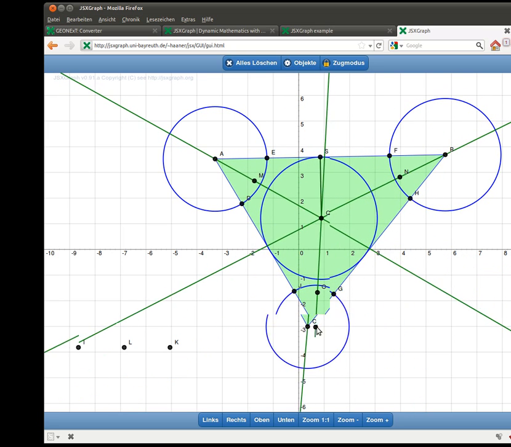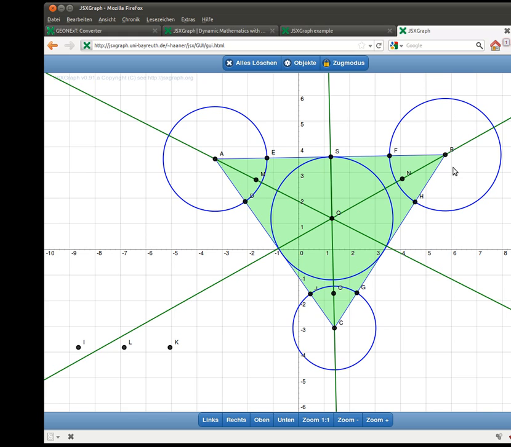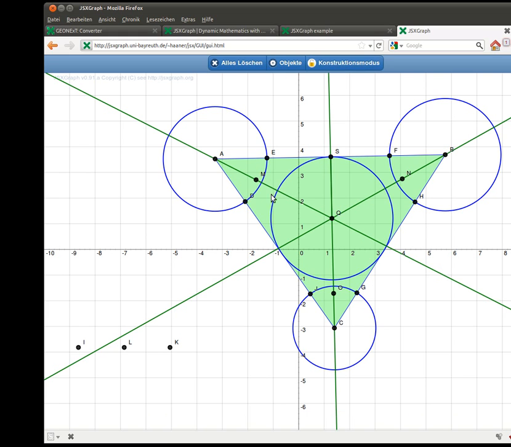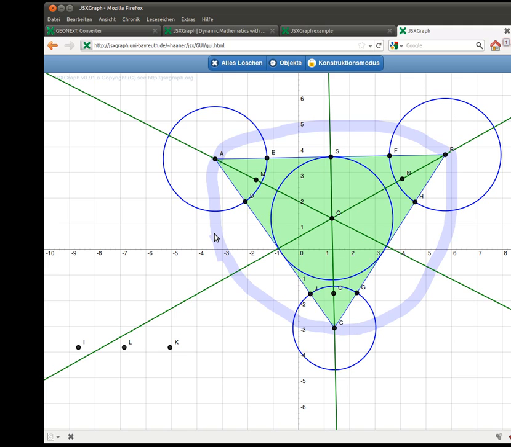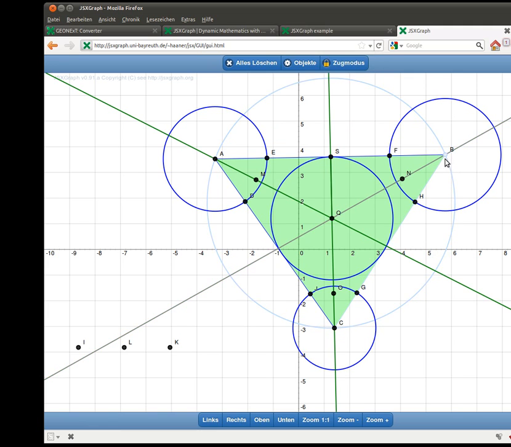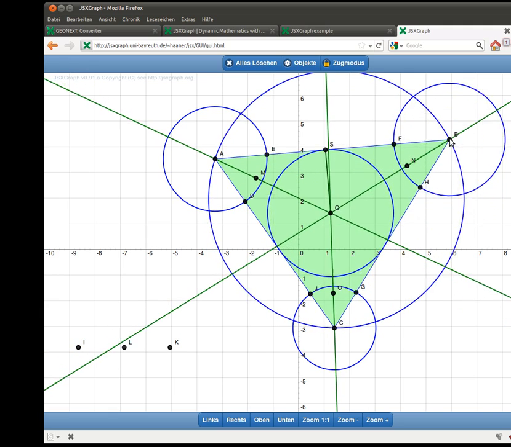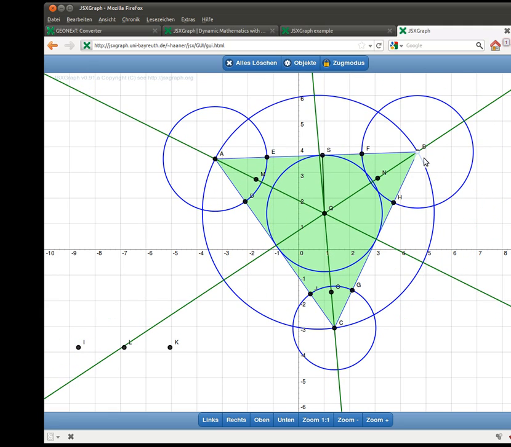And now for completion, I am just adding the outcircle which goes through these three triangle points. And as soon as I release, it really fits like it should be. Okay. Then, bye.